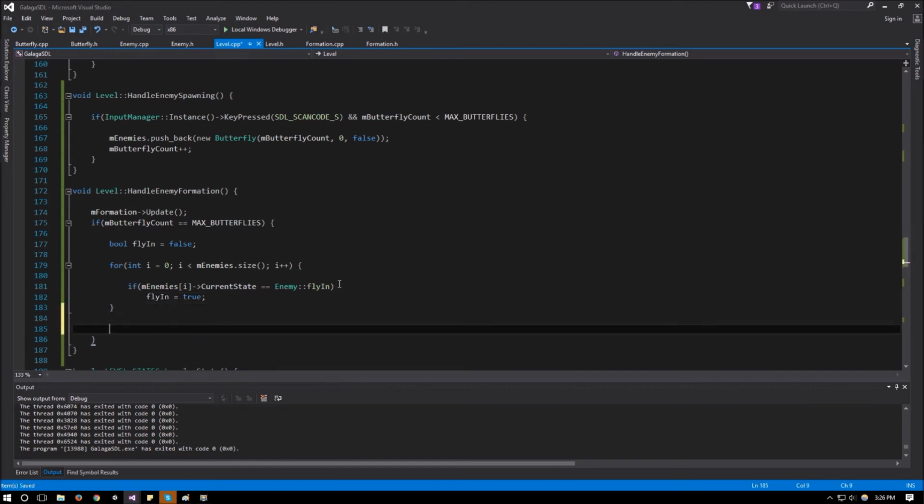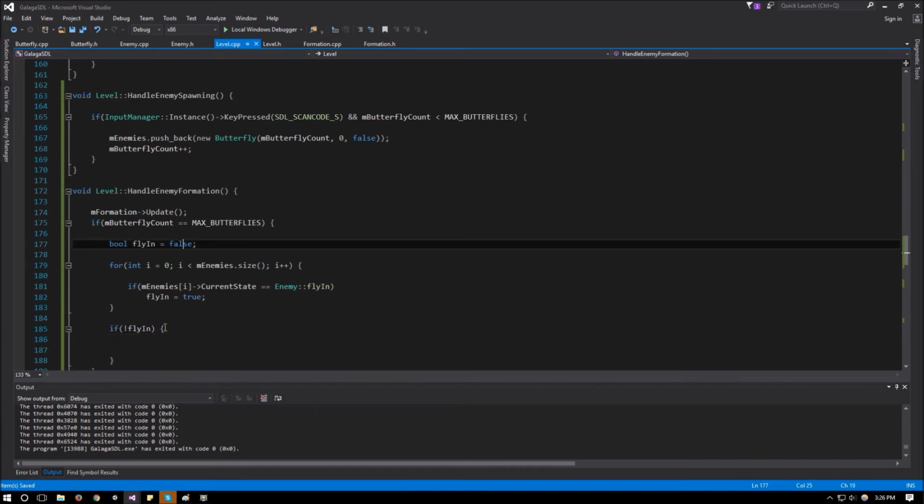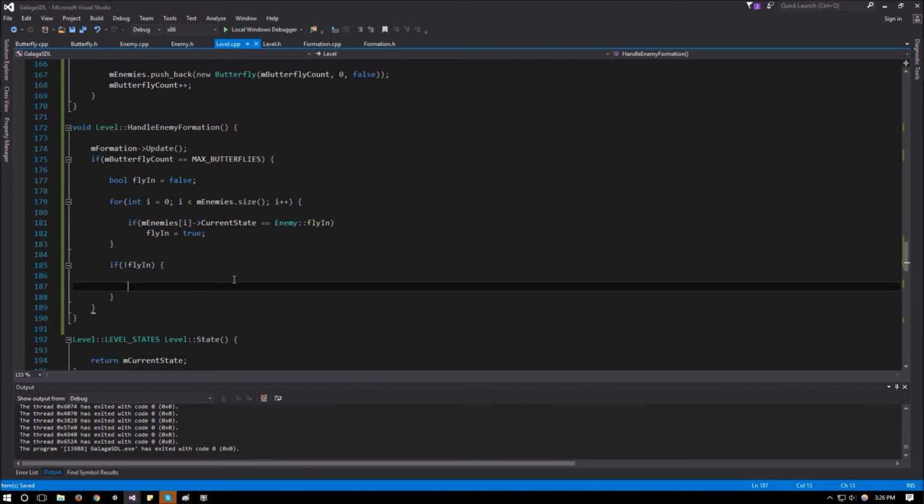And then all the way at the end we can say if not flyIn, that means if this is still false, none of the enemies are in the fly-in state and all the enemies already spawned, so they're all either dead or in the formation state, so we should stop translating. So mFormation log.